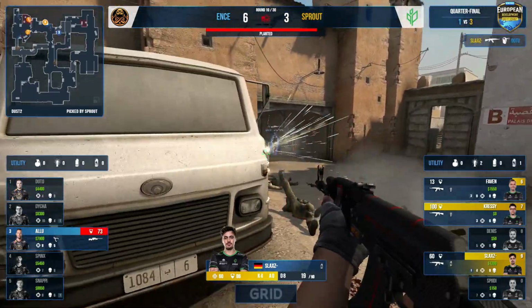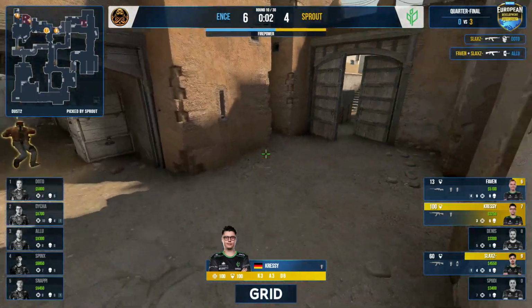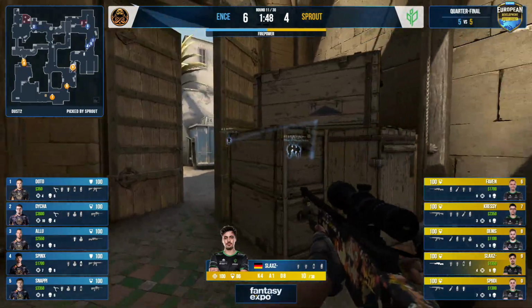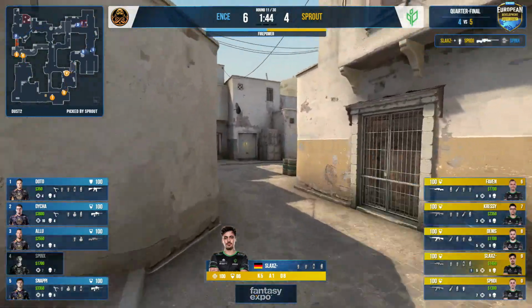Somehow they've made this work. They've got their way onto the B site, and slaxz has gone incognito. faveN's able to finish things off there. Of course, we see them look to just duel anywhere they can. They fan out into a default, and as they do just that, it's going to be a beautiful shot from slaxz to get things underway.